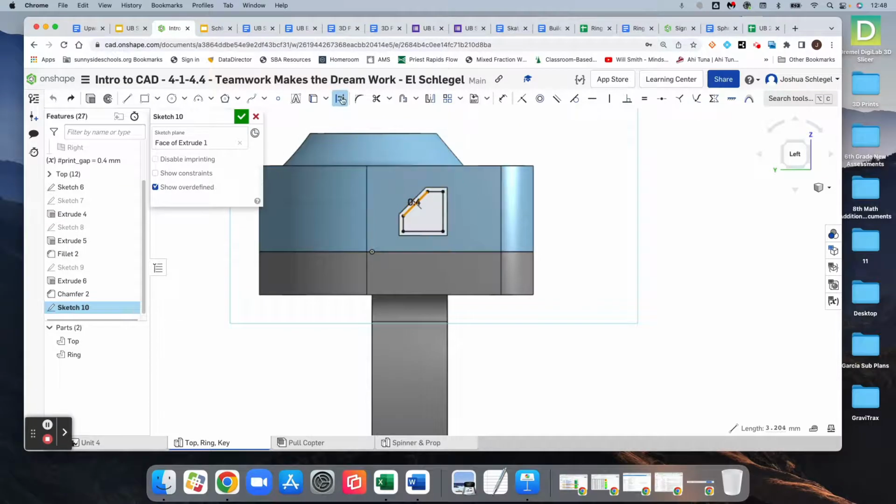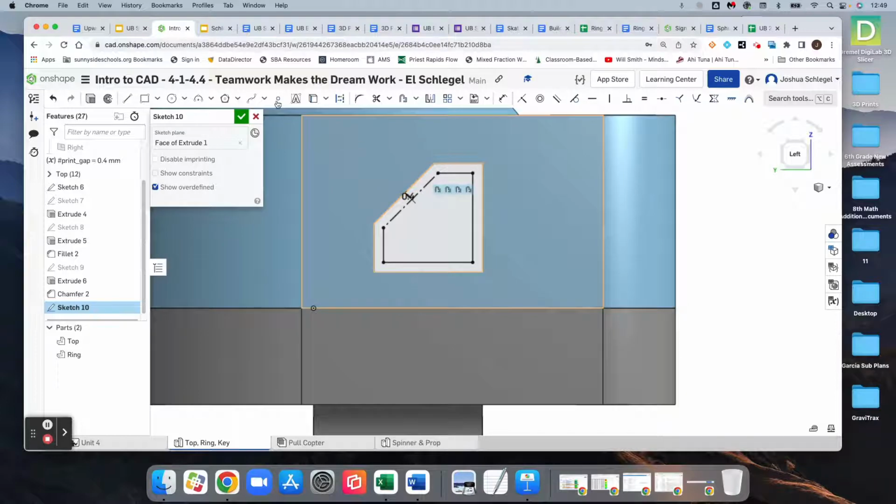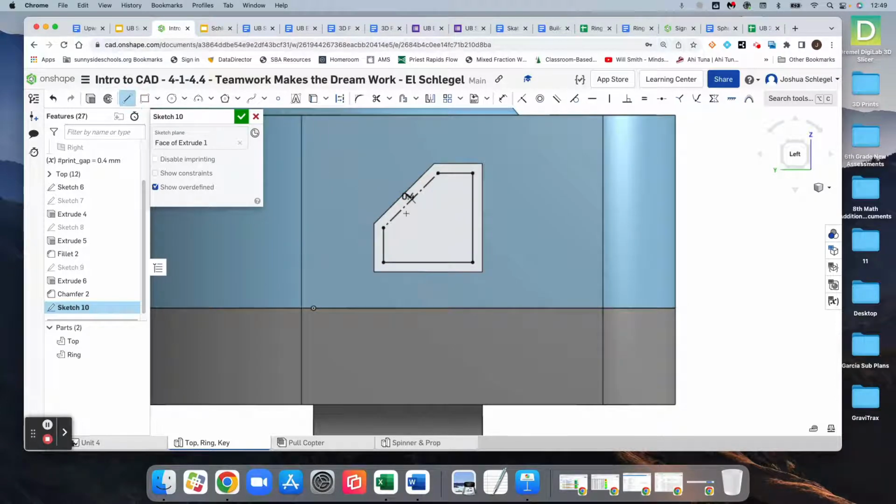So I was doing that in backwards order. I was clicking in construction and then the line. What we need to do actually is click the line and then click construction, and then it will turn it into a construction line. You can tell it's a construction line by having those dotted lines there. So then we need two more lines, one horizontal and one vertical.